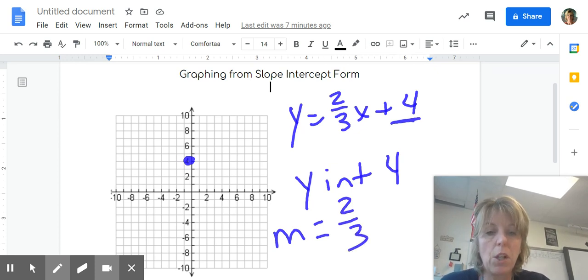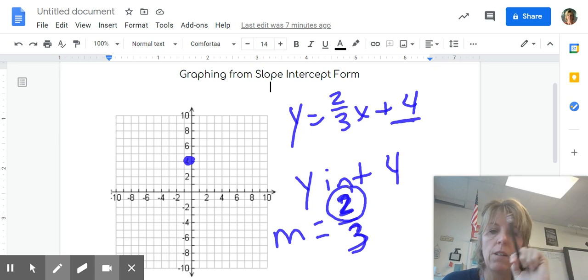So what do we do? From the y-intercept, I'm going to go positive 2. So I'm going to go up 2. And then my run's going to be 3. Remember, always do your vertical change first. So if this is a positive 2, you're going up 2. If it's a negative 2, you're going down 2. But you're always going to run to the right. You're always going up and to the right or down and to the right. Always, always for these.